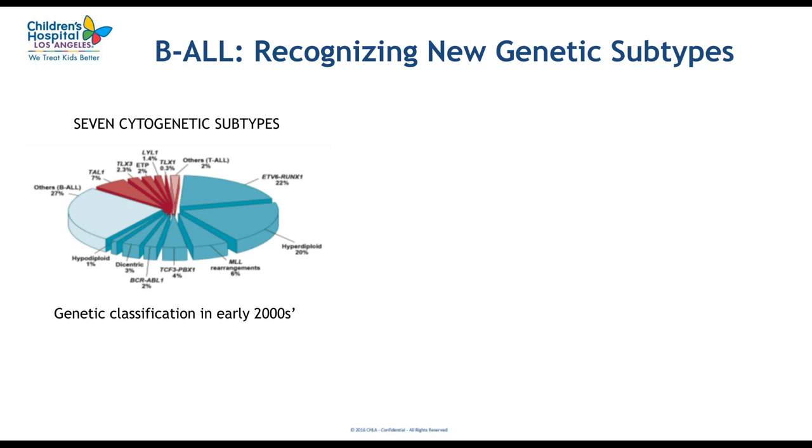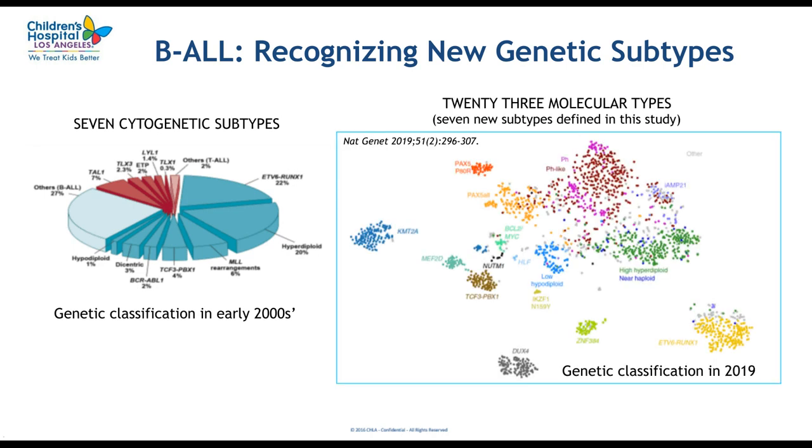up those abnormalities. But with availability of advanced genomic technologies like genome sequencing, exome sequencing, expression clustering, RNA-seq, we now recognize almost 30 different genetic subtypes of BLL. And many of these new genetic subtypes are already clinically significant. We know their prognostic and therapeutic associations. But those are exactly the ones that historically we were not able to pick up by karyotype. And that represented that 25% we were not able to characterize.